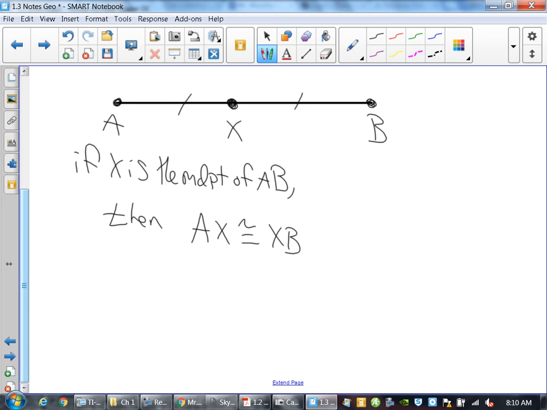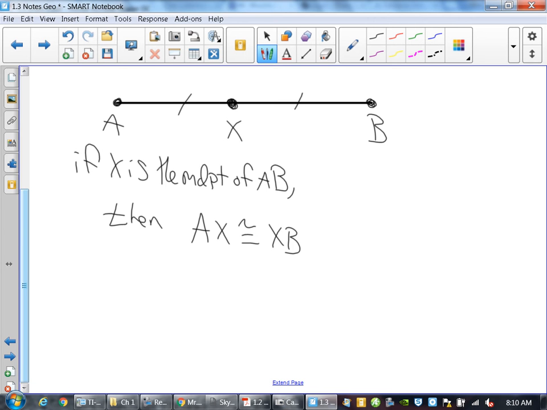Basically what I'm getting at here is what I'm going to call a progression. This is going to help us later on as we start talking more about proof stuff. If you are ever given a midpoint, it divides into two congruent segments. So when you have a midpoint, you always have two congruent segments. If given a midpoint, you state the two congruent segments that are formed. X is a midpoint, therefore AX is congruent to XB. That's how the thought process works as we go on later in triangles.